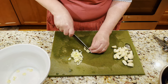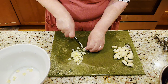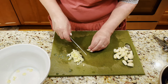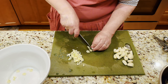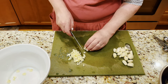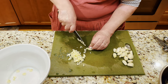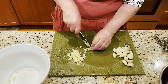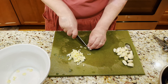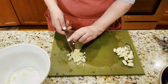My zucchinis are going to have lots of beautiful flavor. Zucchini is a very bland vegetable — we have to add a little zing, and that zing is going to come from the garlic. They're going to be garlicky! Oh, I think I have a name for this — 'Garlicky Zucchini'! Or 'Garlic Zucchini,' or 'Zucchini with Garlic' — I still need to come up with a name.